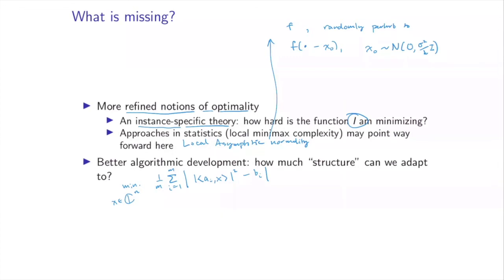Yeah, and also, I've been interested in the first part of your question, an instance-specific theory, sort of how hard functions are. I think statistical approaches here are going to be essential. The first place we should look is stochastic optimization problems, which we've been doing a little bit because it's easier to use statistical tools to prove bounds here. I would love to see work on this, and of course I would love to solve it, but if somebody else solves it, I would be pumped.